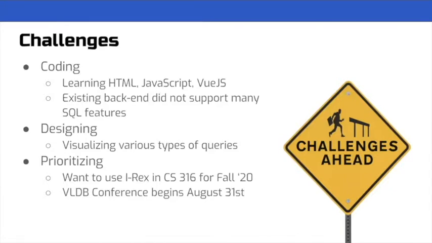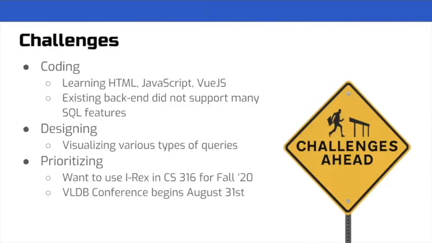One of the early challenges we faced was getting acquainted with the existing code base. This involved learning new languages and frameworks such as HTML, JavaScript, and Vue.js. Additionally, we found that the existing backend code did not support processing queries that use many of the features of SQL that we need to support. We also needed to spend some time designing new front-end interfaces and interactions for users, depending on how we thought students would want to explore different types of queries.